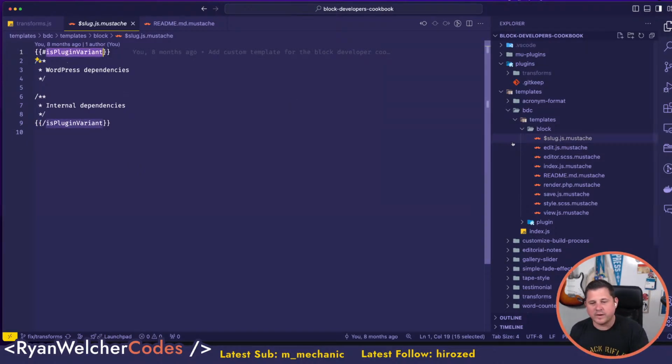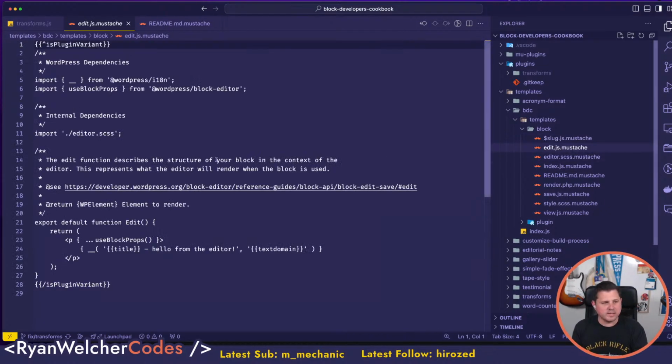So now this file won't get omitted if the plugin variant is not the actual variant. So you can do a lot of really complicated things. There's some stuff that I'd like to add to the package that allows you to have a variant define where its files are. That would be very cool, because then you could say this variant uses these block files, and this variant uses these block files, because you can get pretty nested.